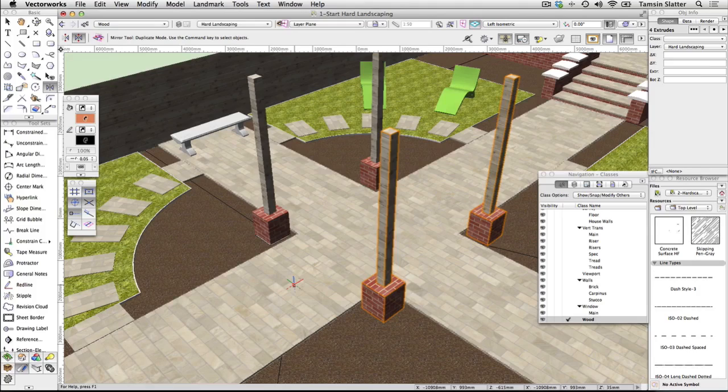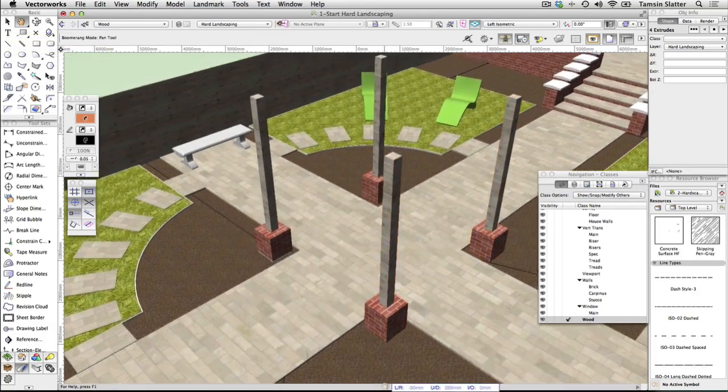The textures set up in the walls, brick and wood classes have been applied because the extrudes have been created in this class. Remember that you will need Renderworks to be able to see textures.